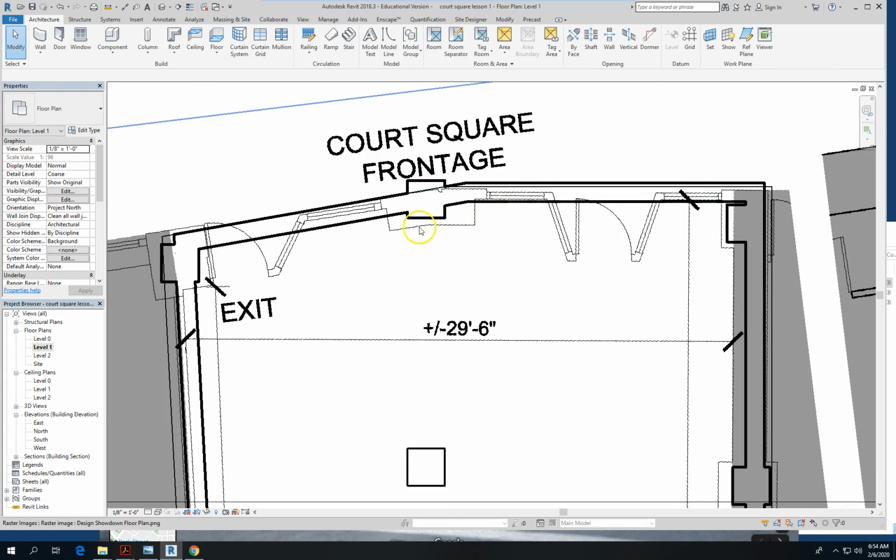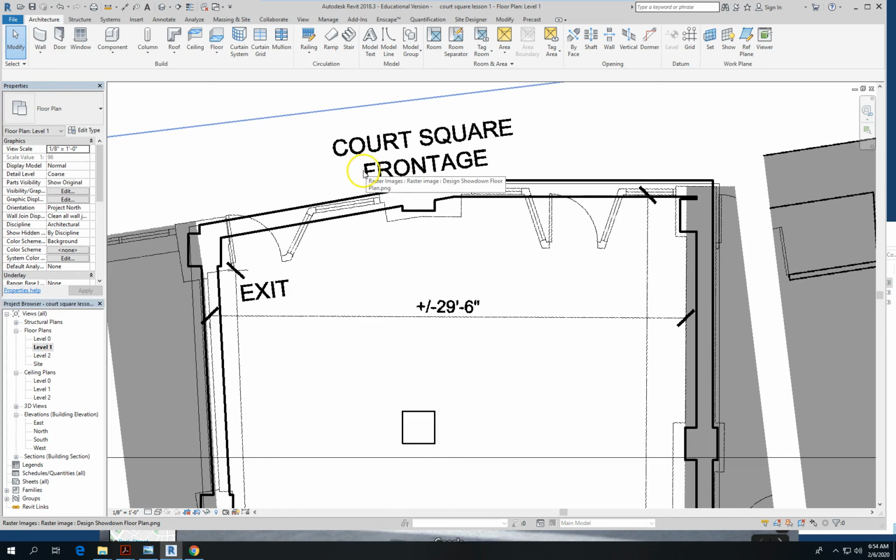There's a little point where it inflects, it changes direction here. We'll deal with that later. Right now I'm very simply going about modeling the condition, the front to back, the condition facing the court square frontage.